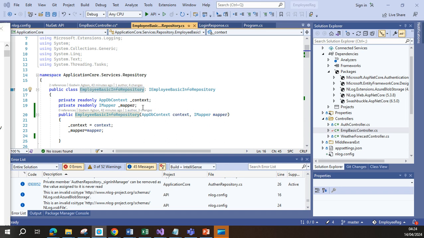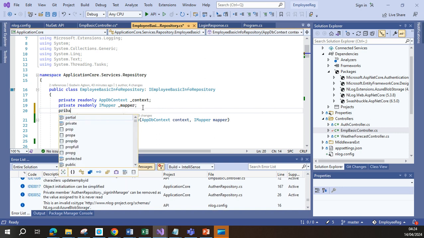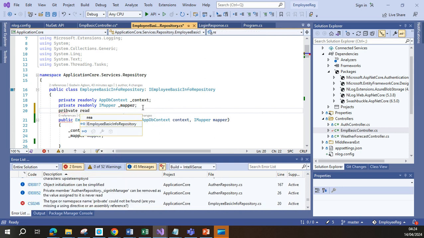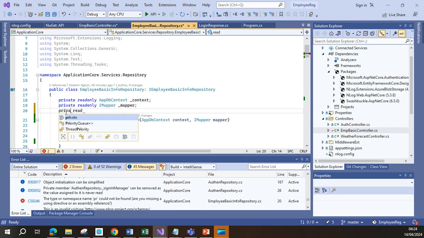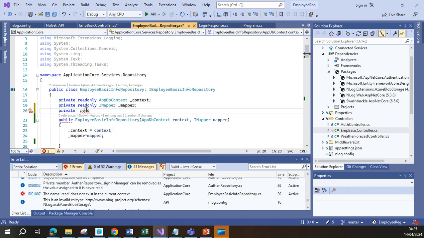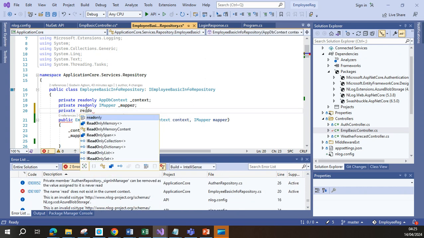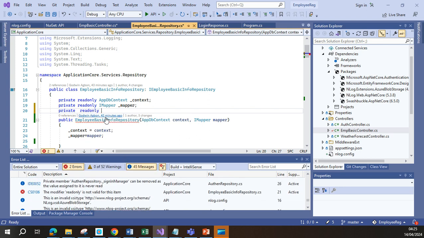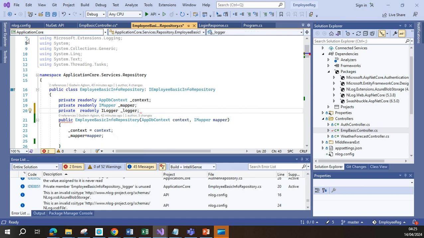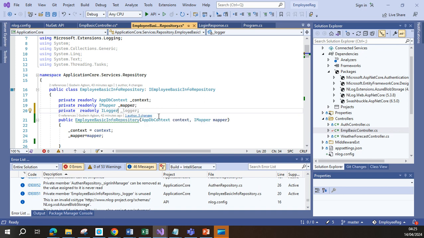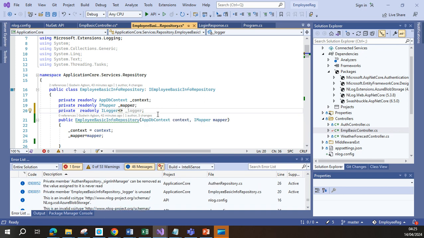So let me use private readonly ILogger, and put the class name here.